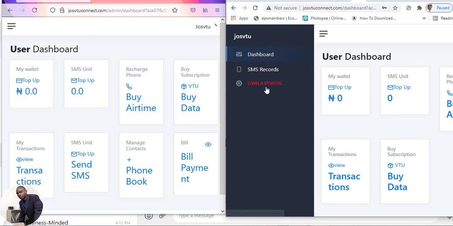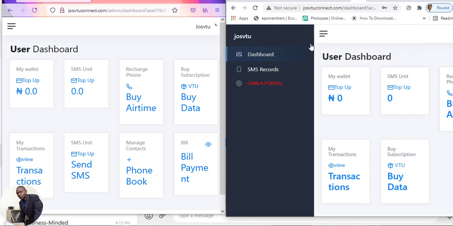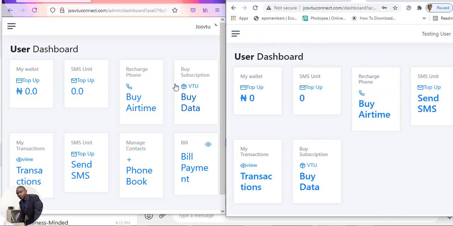You can see that this is only 3 things they have access to. They have dashboard, they have SMS, and then in case they want to become a portal owner, they can click here. When they click here, something will pop up on justvideo.com saying contact the portal admin to become a Video2 reseller and earn at another level. That's not our purpose here.